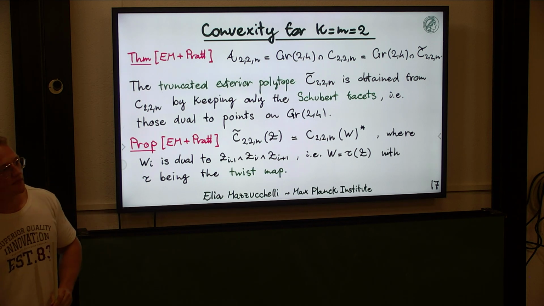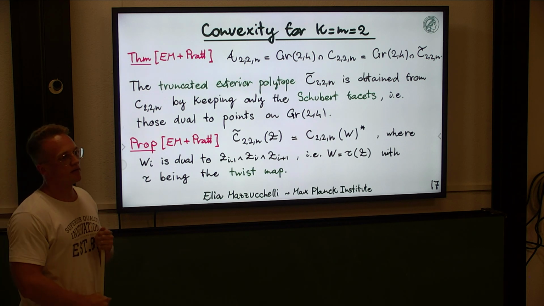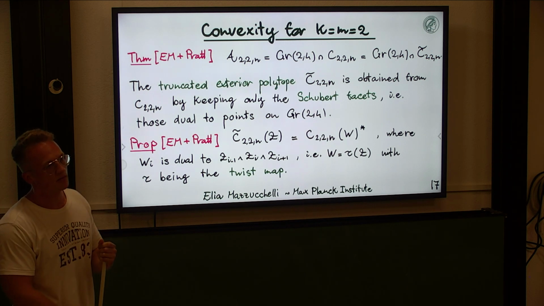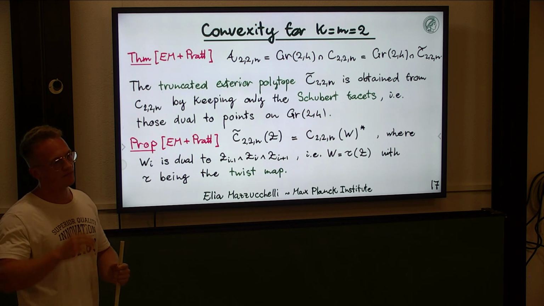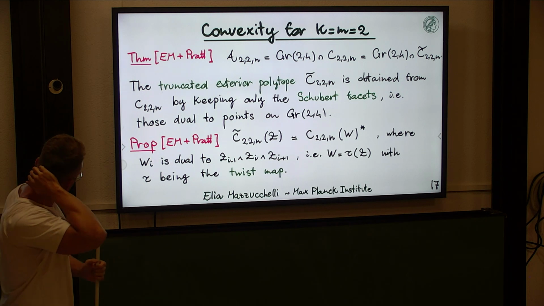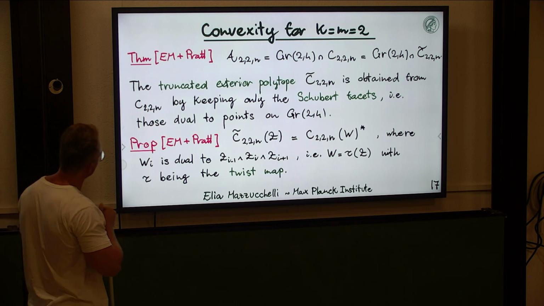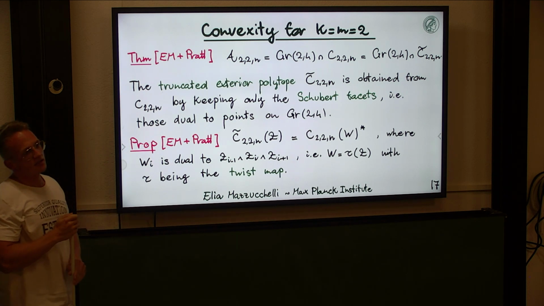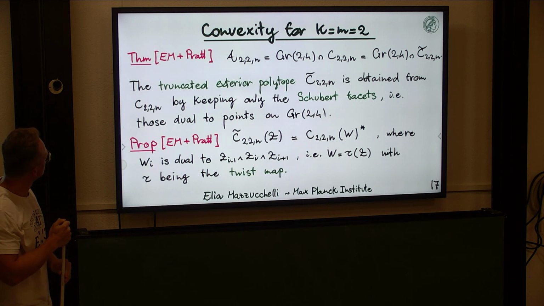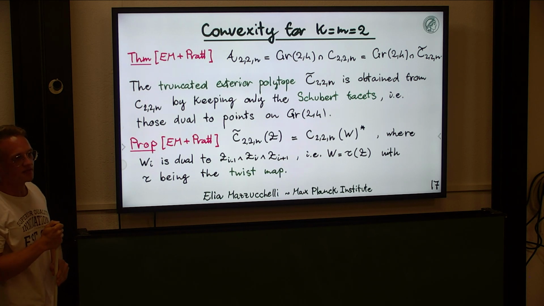Sorry, Leo, before you take a follow-up on this question. Sure. So couldn't it be that some of the facets come from the Grassmannian, and then it would be linear, even in the m equals 6 case? Even if you had the equality for m equals 6, the amplituhedron? Yeah, I guess that could happen. In principle, it could happen.